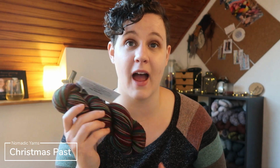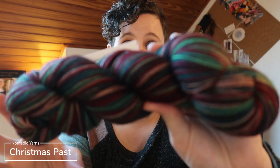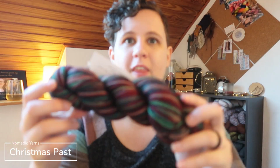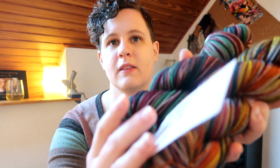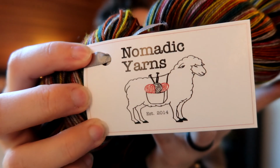I think the rest of my sock knitting for the year is going to be Christmas socks. Between my Stranded Dyeworks and my Chromatic yarns, and this, I just want to make all the Christmas socks, and I'm so excited. But I like that none of them are traditional red, green, super Christmassy. I can wear them all year long. So those are my 2 self-striping skeins from Nomadic Yarns, and then here's her logo. So those are those.